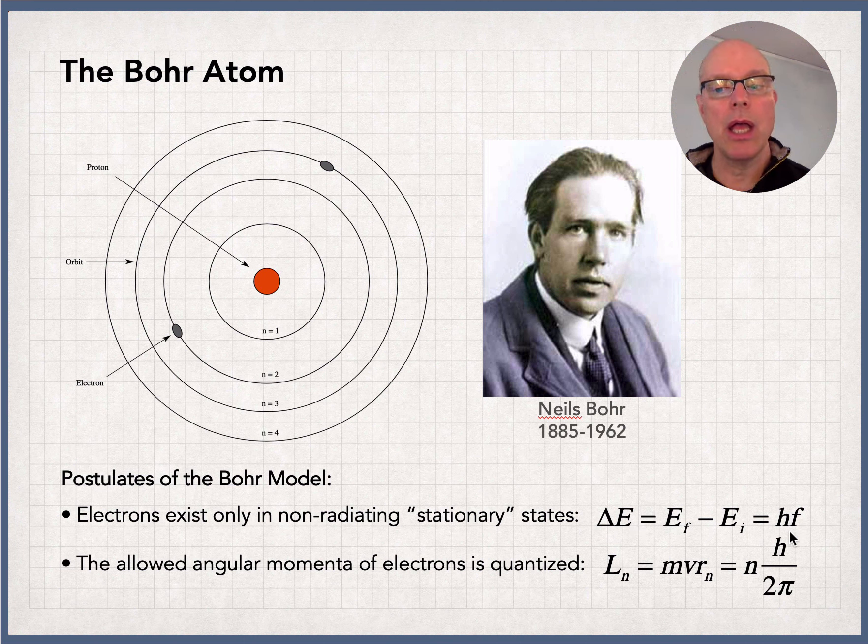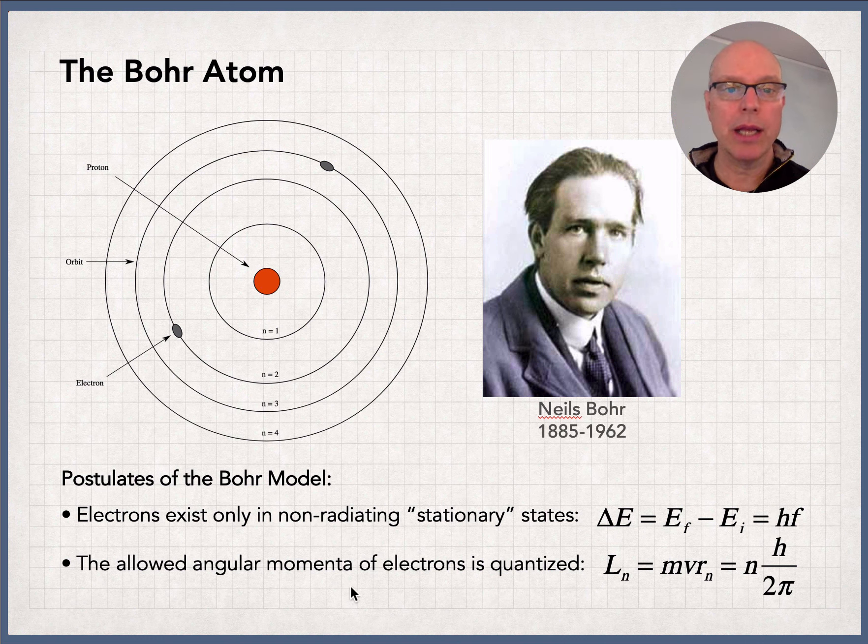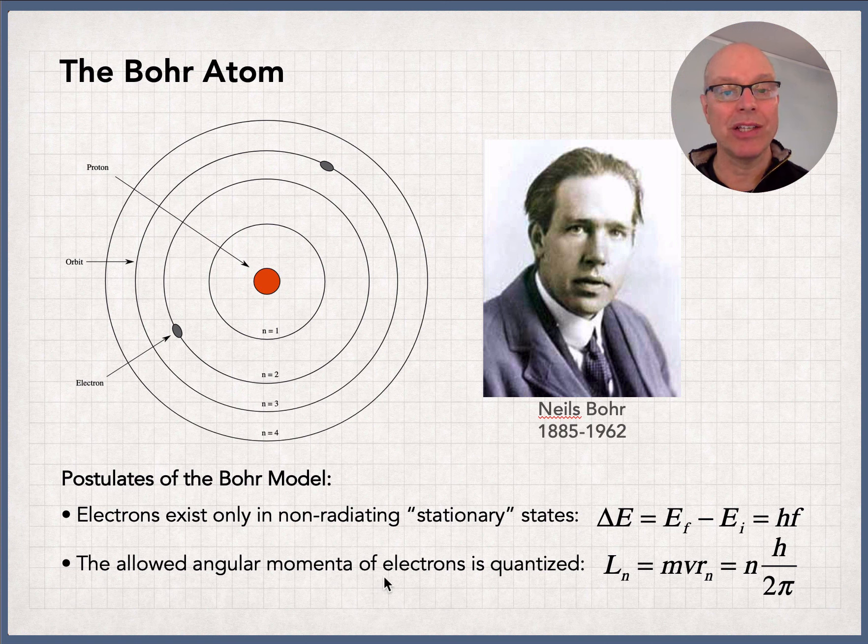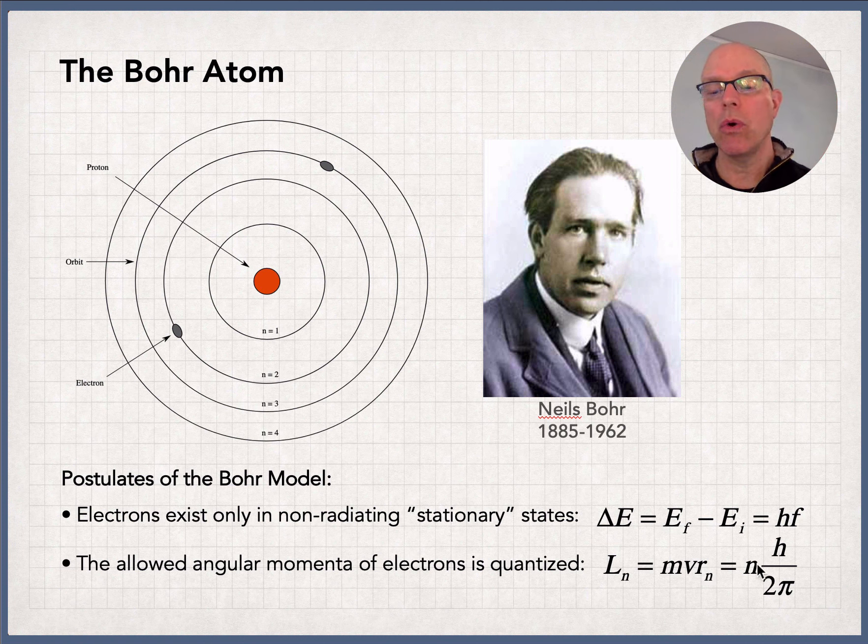So what's the difference between those energy states? It comes in chunks of energy that are exactly what Einstein used in calculating the energy of photons. The difference between two energy levels is the energy of a photon that would be given off or absorbed when the electron changes between energy states. The second condition that Bohr imposed was that the angular momentum of the electrons would have to be quantized. That means it could only come in certain size chunks. Angular momentum is like regular momentum, MV, except we multiply by the radius of the mass from the center of moment. These two statements taken together gave him a starting point where he could derive some conditions.